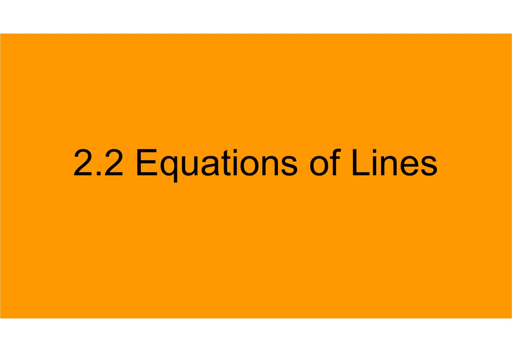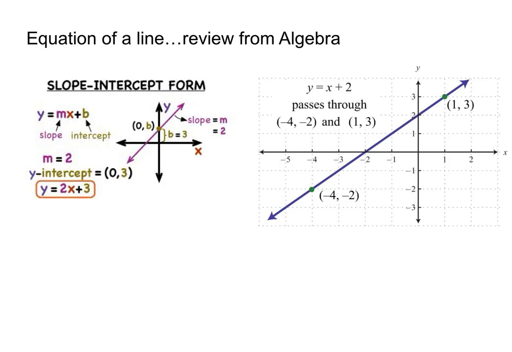We're staying with this idea of lines and some of the things that happen when lines cross each other. So we are going to start with some equations of lines, starting with what you have seen in algebra, and that is the slope-intercept form, the y equals mx plus b form. Where m is your slope, which we talked about yesterday, and b is your y-intercept, and that is where it crosses the y-axis, and the y-axis is the one that goes up and down.